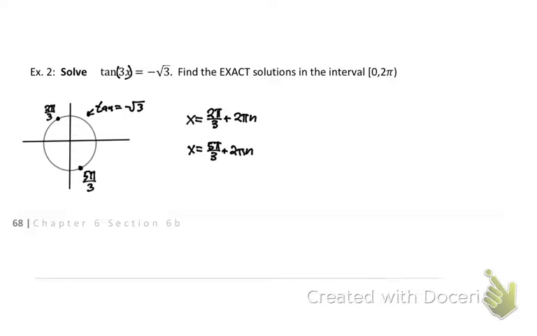So rather than putting a variable in its place, we can just think about it smartly and go, okay, we're looking for where tangent equals, and instead of putting x equals, we're going to put 3x equals. So this time, instead of dividing by 2, we're going to divide by 3. Divide everything by 3.